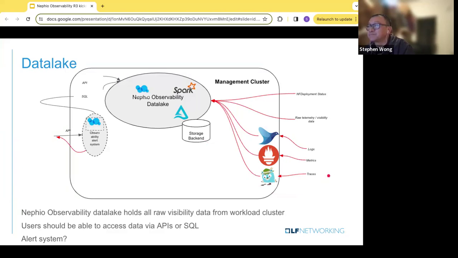I think that may or may not be something we want to do in L3. It depends on the SA requirement more than anything in this case. But an alert system would in general be good, even for facing users. So we'll see how that goes, because setting up a data lake itself is already some work, obviously. And then you have to have some storage backends, which is also TBD at this point.